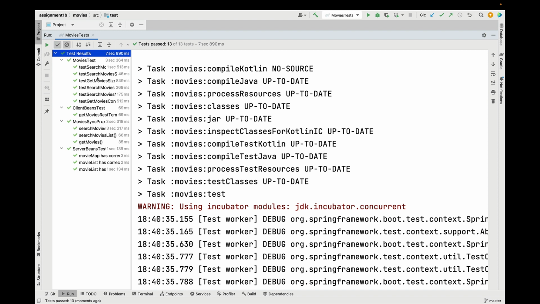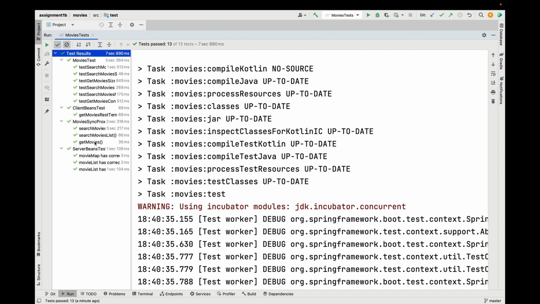So as you can see, some of the tests here are the same black box tests that we had before, or similar black box tests that we had before. Those tests make sure that your code is returning the results from the server, from the microservice, that the client expects. And then there's also a bunch of white box tests that go through and analyze your code in various ways to make sure you're doing the calls properly. In all cases, you should strive to get nothing but green check marks. If something goes wrong, then you'll get a warning or an error with the little yellow or red symbol instead of a green check mark. So make sure that everything works.